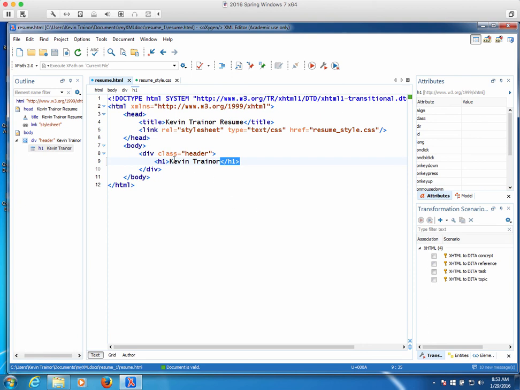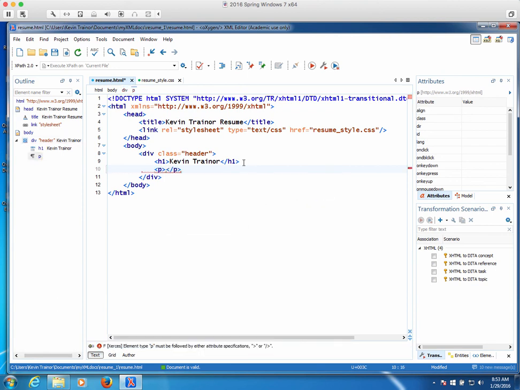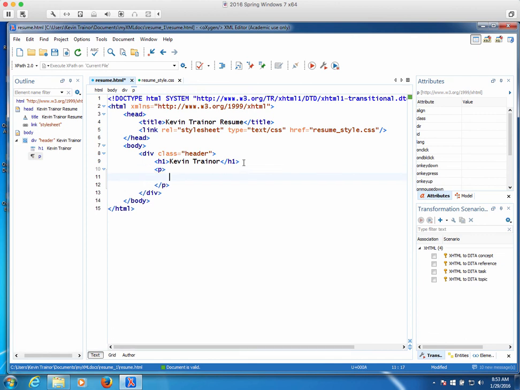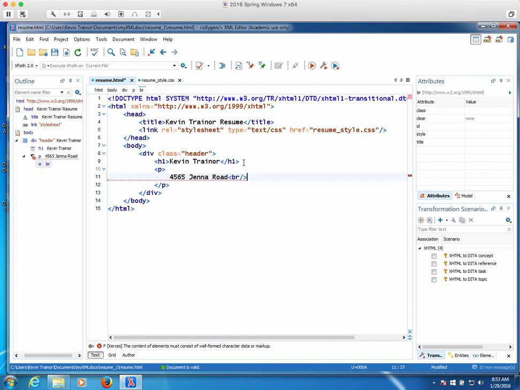So the container I have that holds this header information, I have an H1 that has my name, and I want the rest of the contact information there. So I'm going to create a P for a paragraph. And then within the paragraph, I'm just going to put my address, 4565 Jenna Road. And now I'm going to have to insert a break, BR/ for an empty break element.